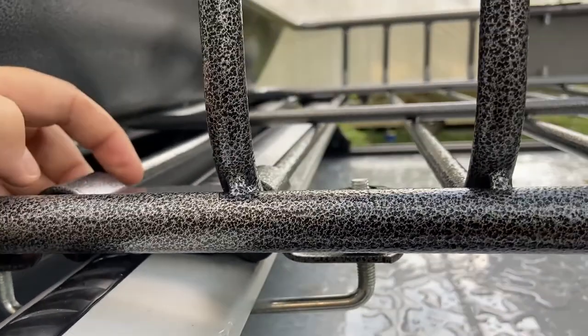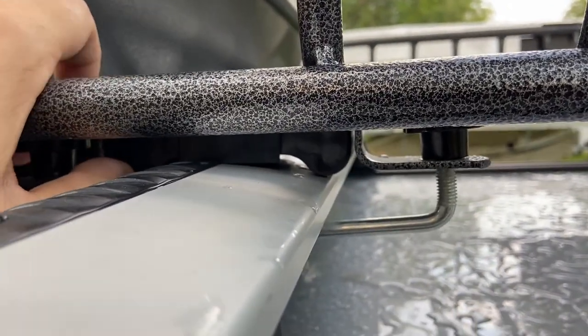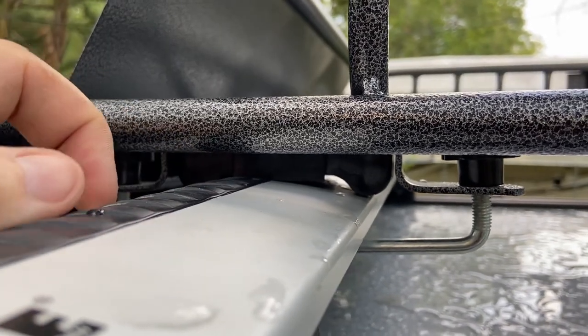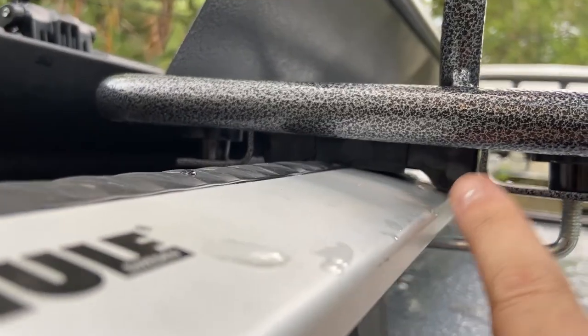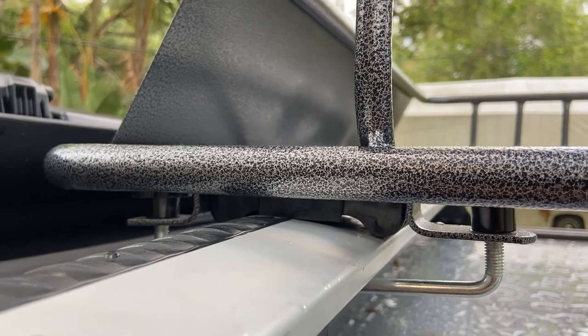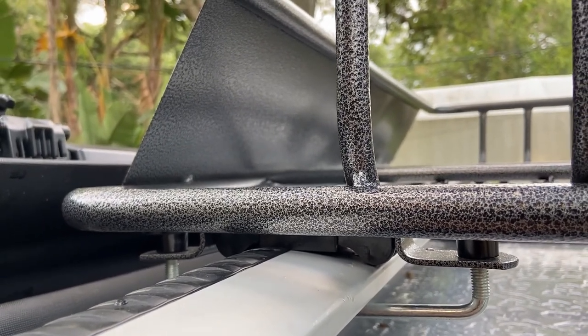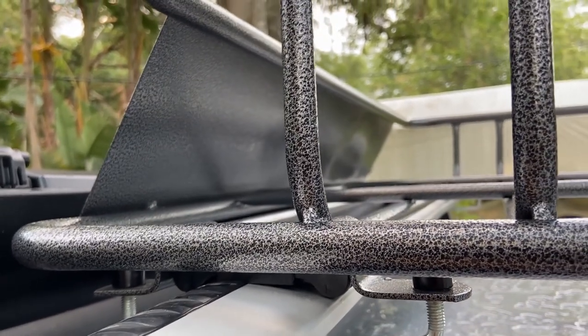Not happy. Oh, and another thing is, as I was tightening things, this rubber plastic grommet thing on the bottom, which is this guy over there, shifted in a couple of them. And it doesn't really serve a purpose other than not to scratch this. So I'm gonna leave it as is. I wouldn't be surprised if down the road it actually falls out. But we'll cross that bridge when we get to it, I suppose.